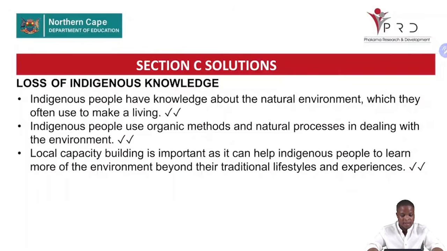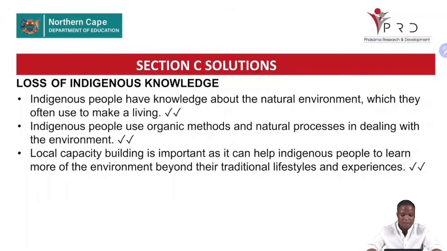Then the last one is your loss of indigenous knowledge. Also, mark the heading. Indigenous people have knowledge about the natural environment which they often make use of for their living. Indigenous people use organic methods and natural processes in dealing with the environment. So those indigenous knowledge systems are how local people live and how they use the environment. So they use more organic methods, right?